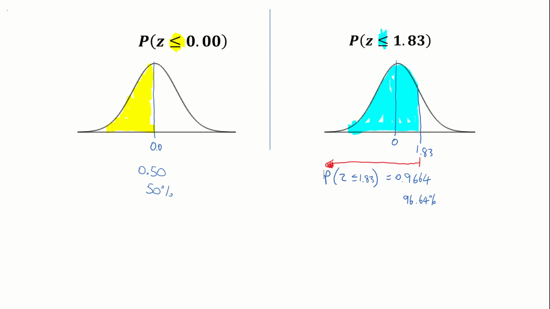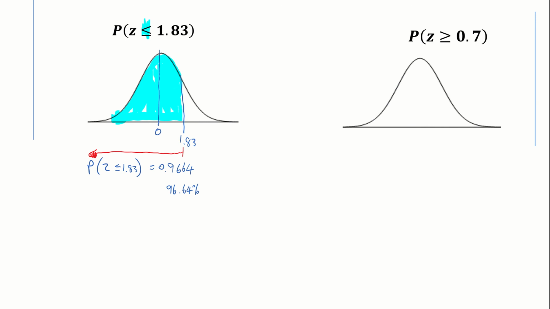Okay, part 3 is asking me to find the probability of z being greater than or equal to 0.7. So first thing we need to do is mark in 0.7. Always draw your bell curve like we said. Mark in your center 0. Then I'm looking for 0.7, which is probably very close to the 0, which is around there. So that's 0.7. Now, unlike the other two questions we did, we're looking for greater than or equal to. So I'm looking to the right-hand side of that line, which is this region in here.